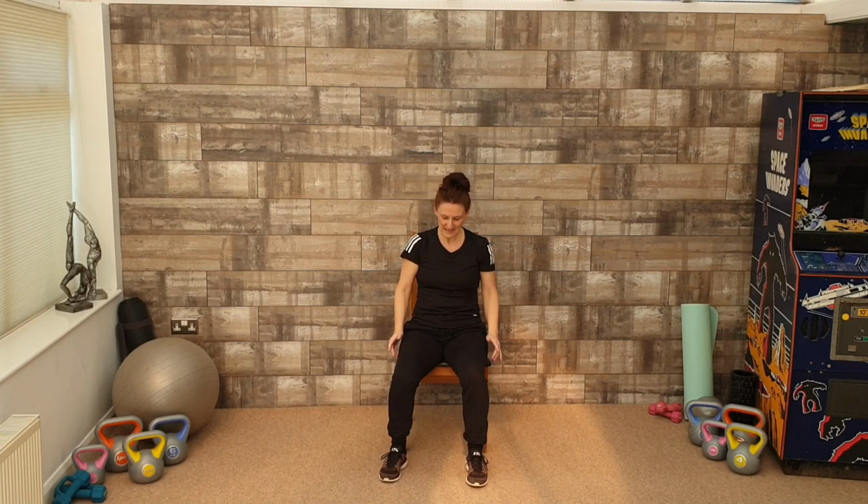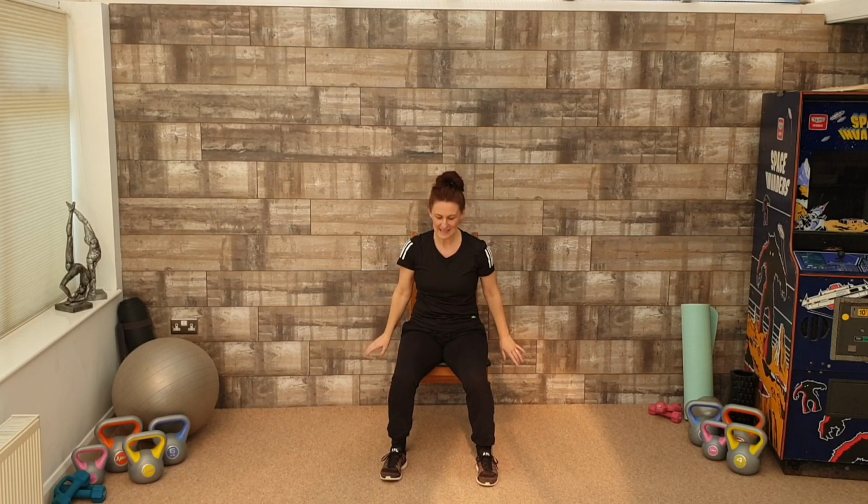So taking the feet slightly wider, and maybe a little bit nearer to you, so you really can ground your feet into the floor, and I want you to push down on the floor, so like you're pushing a heavy weight onto your thighs. We're going to repeat our opening and closing or regulating the breath. Really push into the floor. And again, lifting up and pushing into the floor. So you have to make sure you're still stable on the chair. We don't want to tip over. But if you can, really lifting up and then really pushing down.